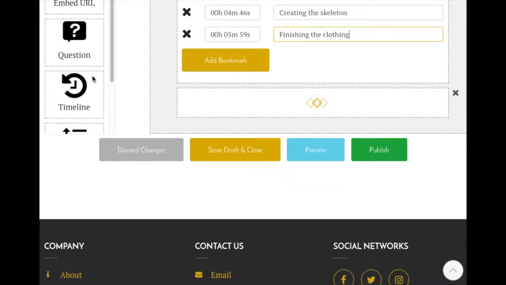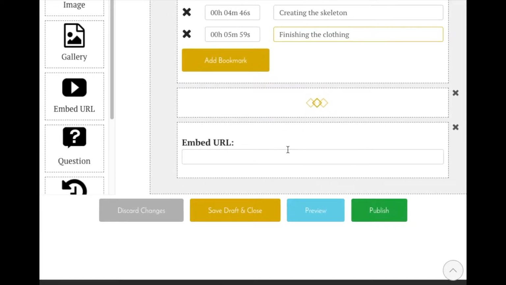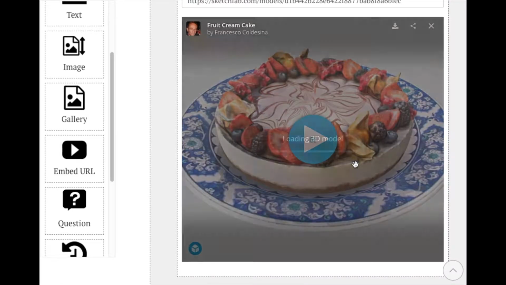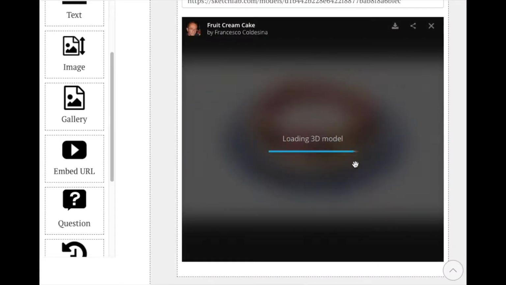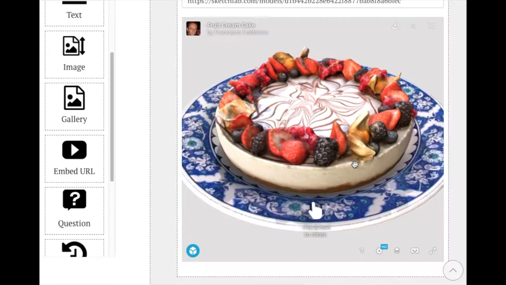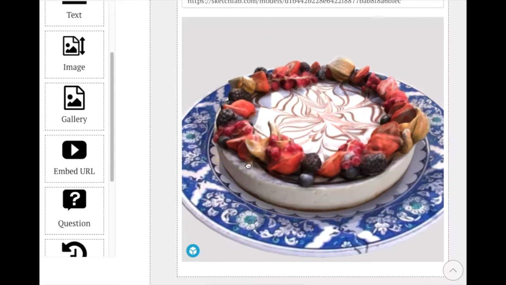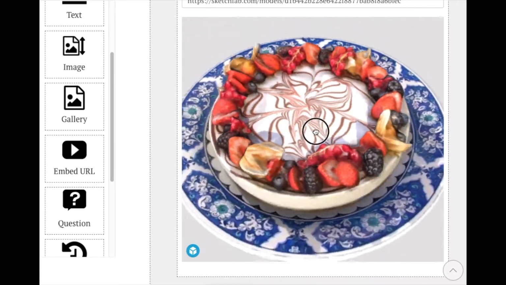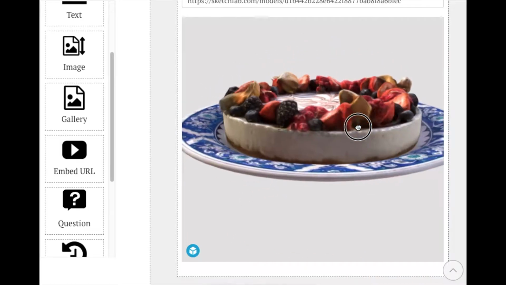Another embeddable object. This time, I'm going to use something I found on the site Sketchfab, which is a 3D model of a cake. As you can see, there's a 3D model. If I let it load, you can load it in edit mode. And once it's finished loading, it sharpens, and you can view it. This works as well on a phone, actually. It's very cool on an iPad or a phone because you can just spin it around with your finger.